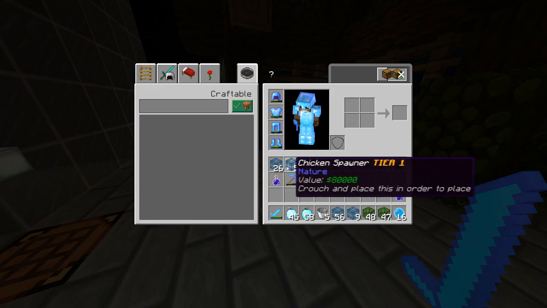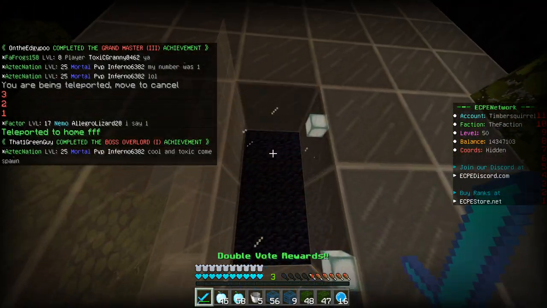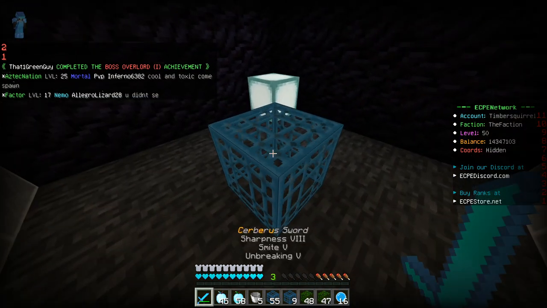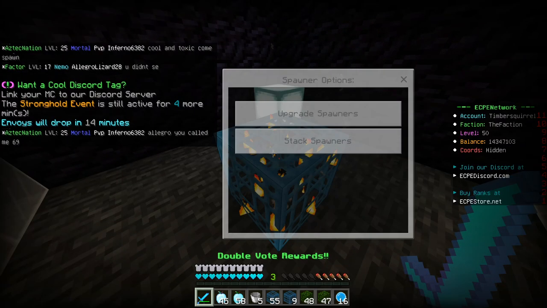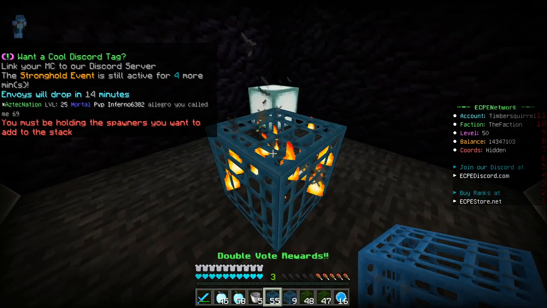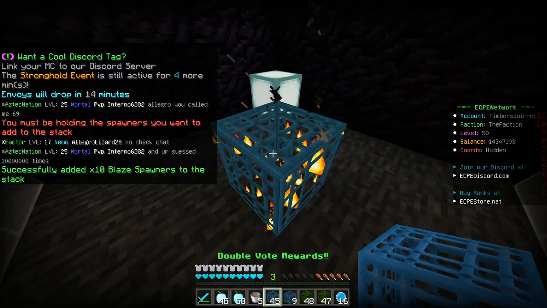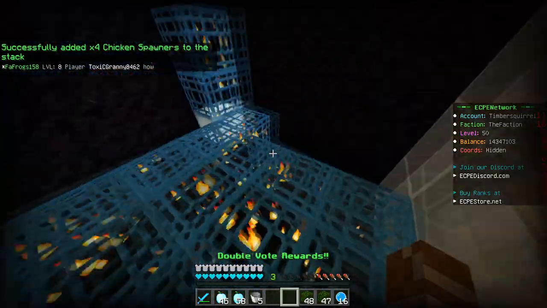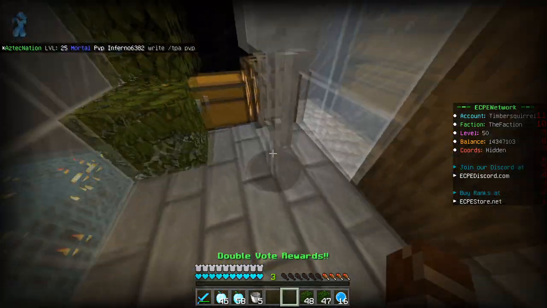Alright, so these are all the spawners I have. I'm probably gonna end up actually upgrading them, so it's not just like this all filled up, so I can just do this. I gotta shift click, and then stack spawners. Oh, wait. I gotta be holding the item I wanna. Alright, stack spawners. There. Alright, so these are all our spawners. Most of them are just like 10 stacks, so a couple of them aren't though, but yeah, it's pretty much 10 stacks fully.